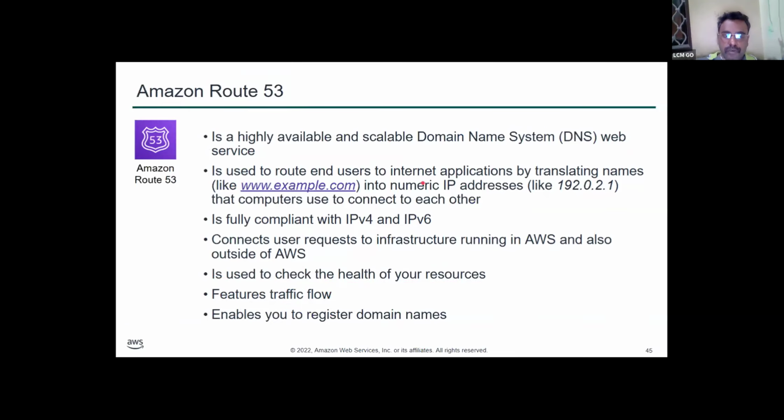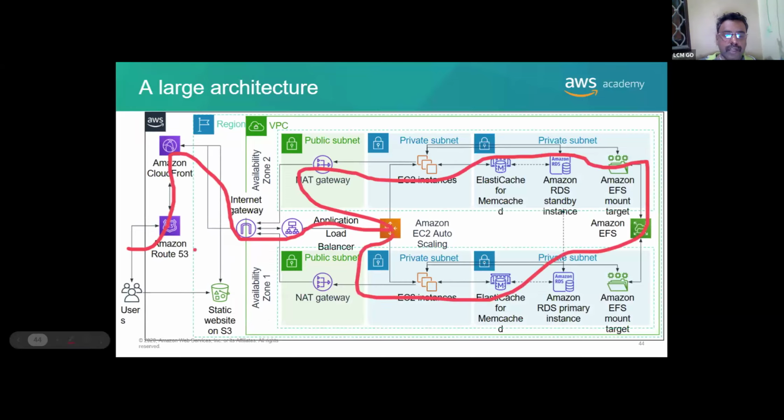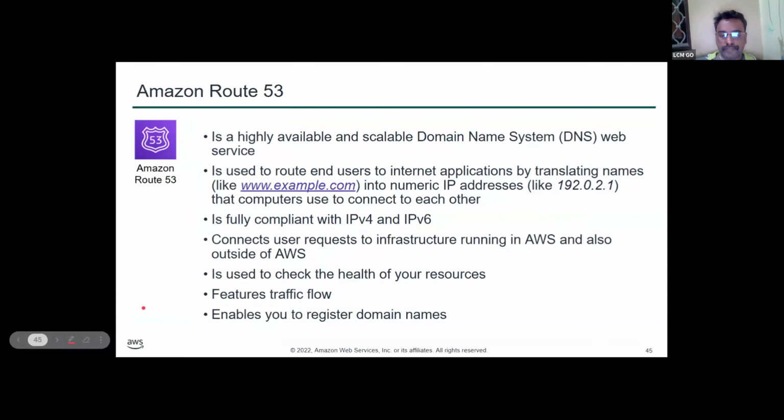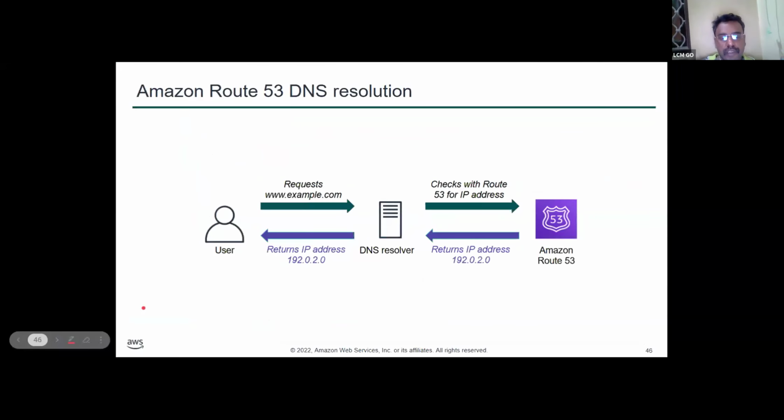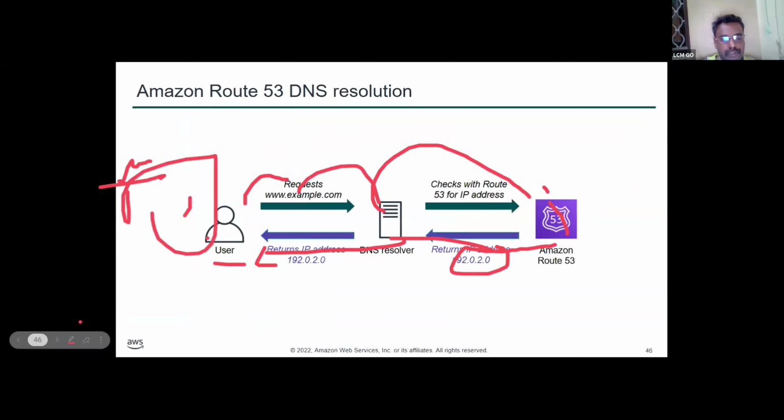Now, as I told you in the structure, it will go and check that all the resources are working fine. Then only it will allow the traffic and allow the users in. Otherwise, it will stop there itself and be redirected to the static web page. Now, the user will type the example, and it will go to the DNS resolver. The DNS resolver will go and check Route 53. Route 53 will check the IP address of that particular ID and come back, and this IP address will go to the user. In the browser, it will show the web page.